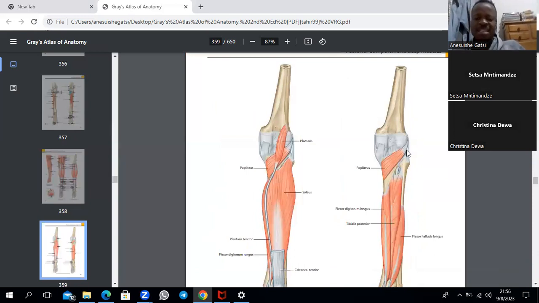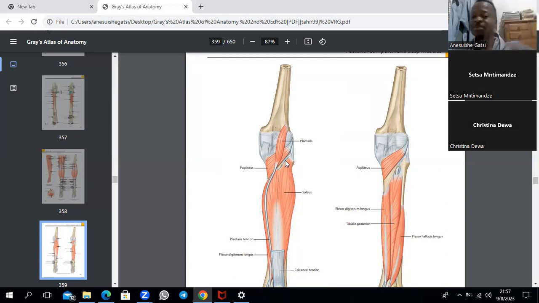Okay. And innervation for these muscles, I've already told you, it's the tibial nerve. Tibial nerve is the innervation for muscles of the posterior leg. Right. This is soleus. When you look at the posterior aspect of the tibia, I'll share the video that I've done with an actual tibia. You see a soleal line. So soleus originates from the soleal line.